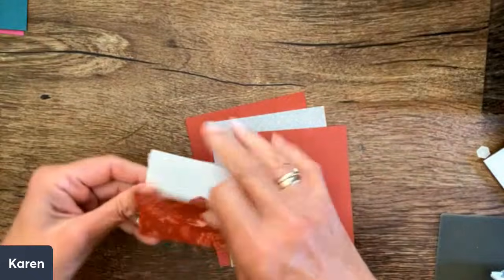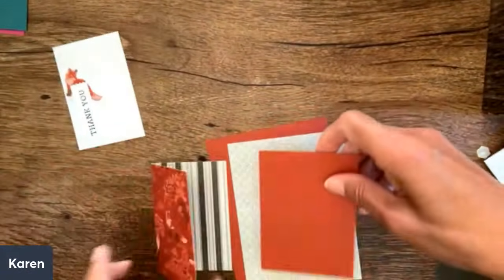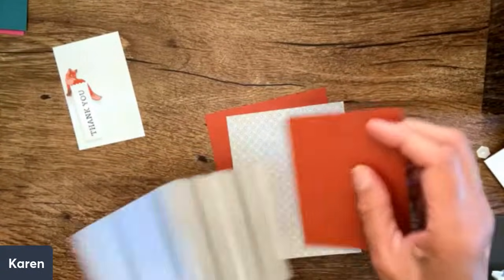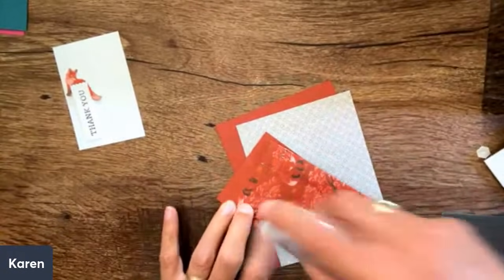Okay, so fun. So here's our next. I'm just going to keep making these. This is that cute little fox. And again, you can see I love this autumn Toile paper. And again, I look through to just make sure things are going to look okay. And I'm going to do a little something else with this one.